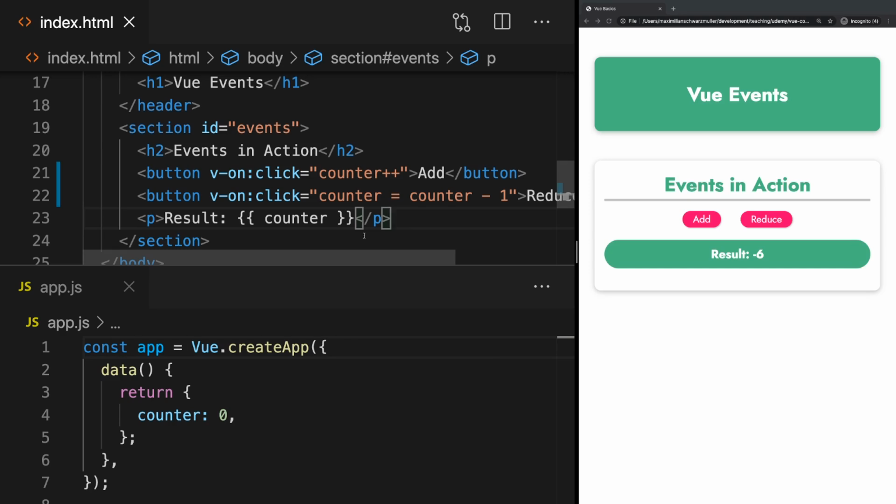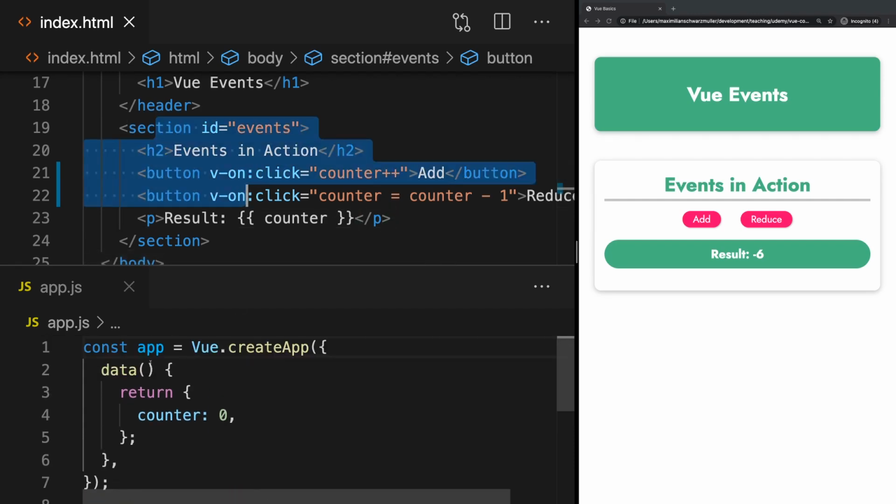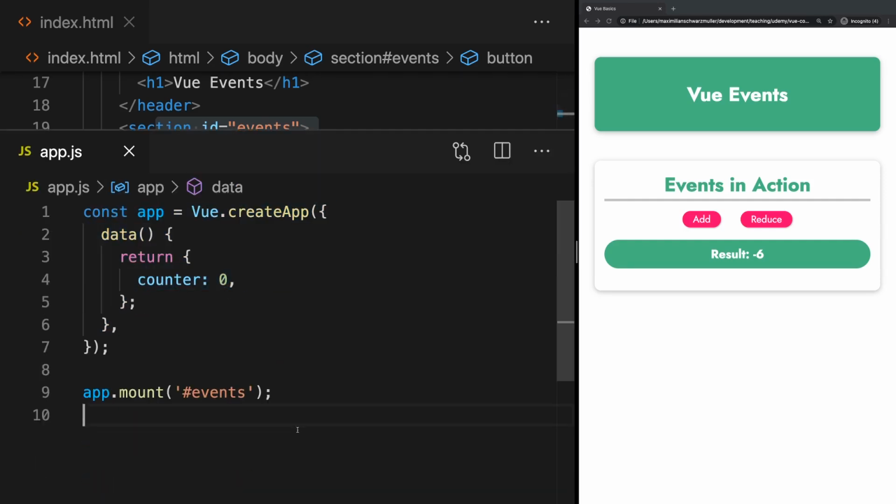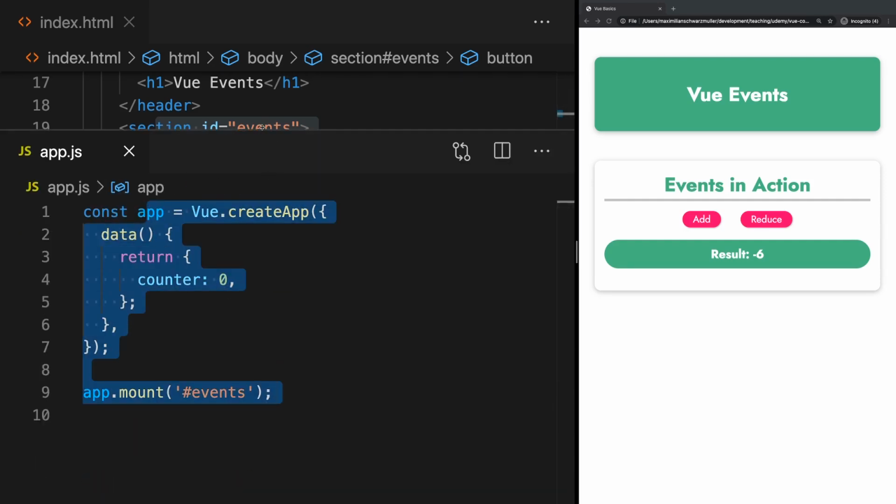And here's one super important thing which is easy to overlook, which shows us why we use Vue and how powerful Vue is. You might notice that we don't have much code here. Some HTML code and definitely not a lot of JavaScript code. I mean, this here is all the JavaScript code we wrote.